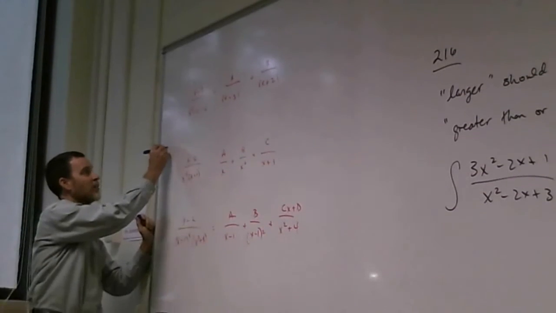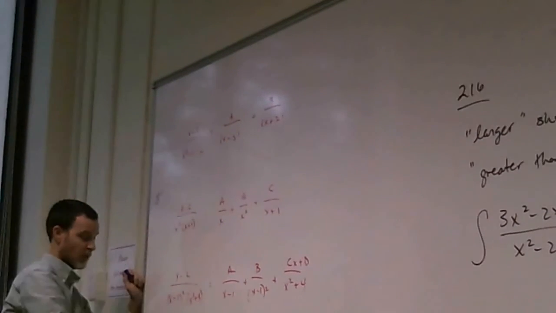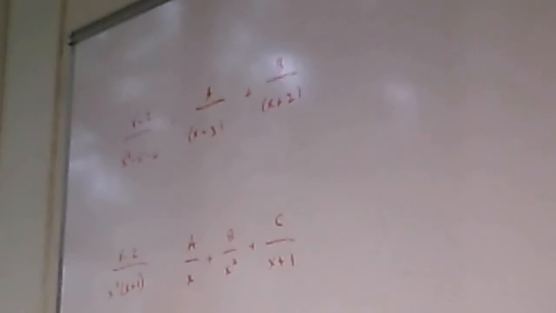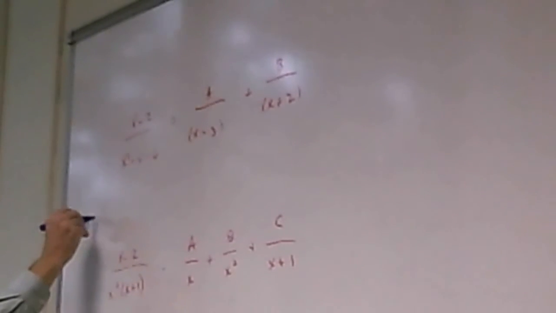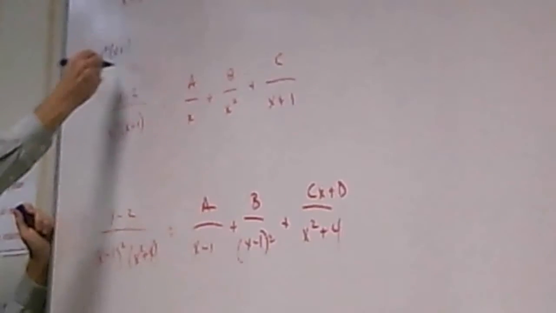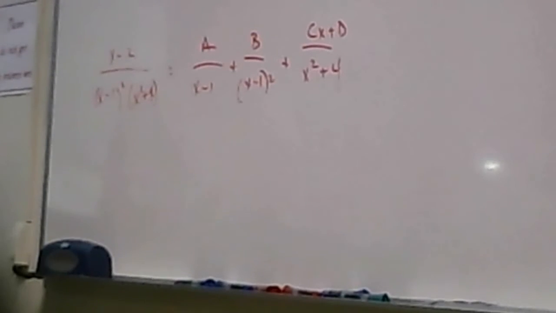So if I wrote out the polynomial, p of x is x squared times x plus 1, what are the roots of that polynomial? What makes that polynomial 0? Outside of that, what numbers make that polynomial 0? -1 and 0. And 0 is what we call a root of multiplicity 2.